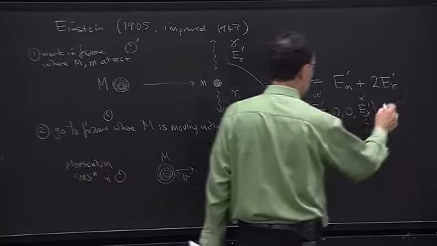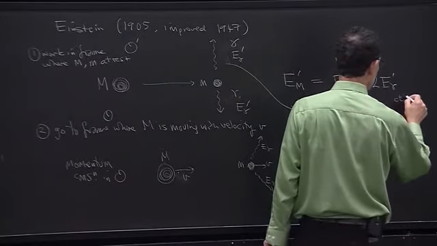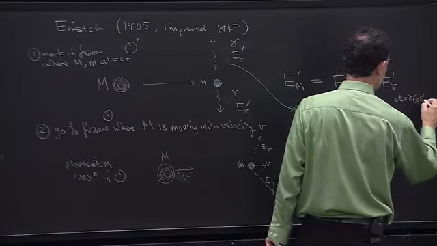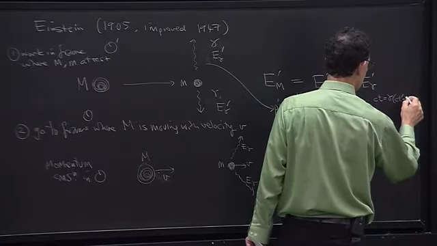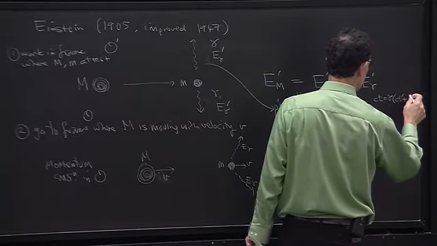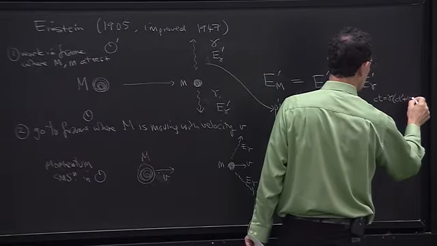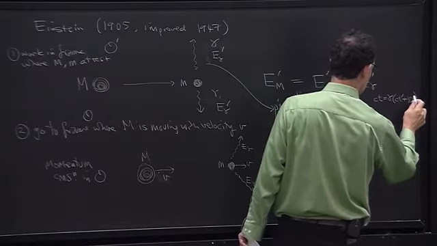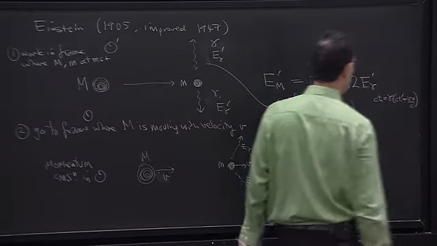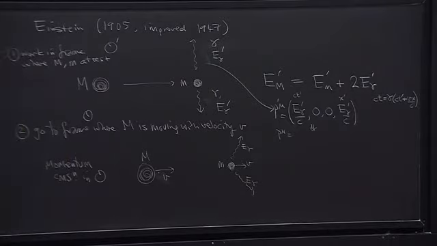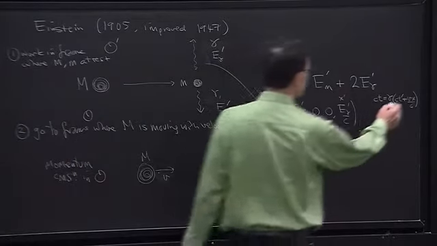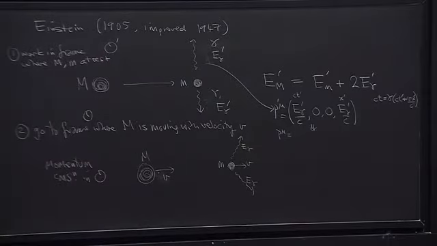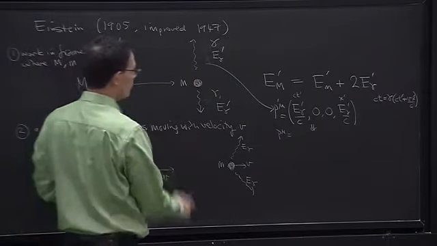And we know what we do there. We write CT is gamma CT prime plus V over C x prime. Right? That was just the Lorentz transformation we did last time, to go from this frame to that frame.